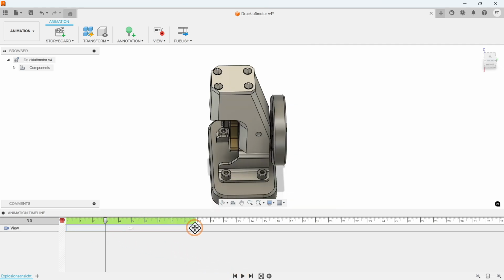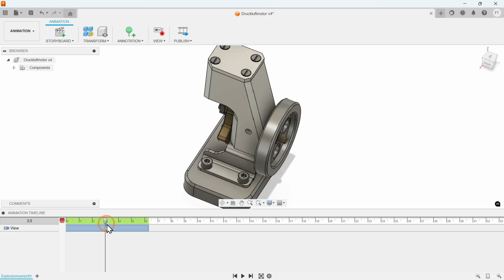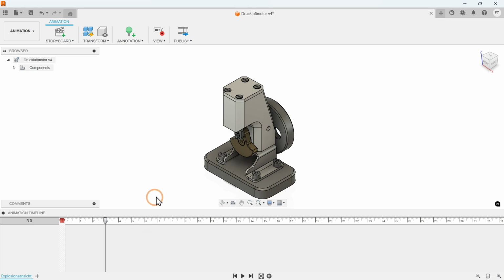Such camera movements are ideal to focus on specific components. You can adjust them on the timeline by dragging them longer or shorter. To delete the camera movement, right-click on it and select Delete. If you click the View command again, the camera icon changes to a yellow pause sign. This indicates that no further camera movements are being recorded. Now we start creating our first explosion animation. First, we show the option of an automatic explosion animation.